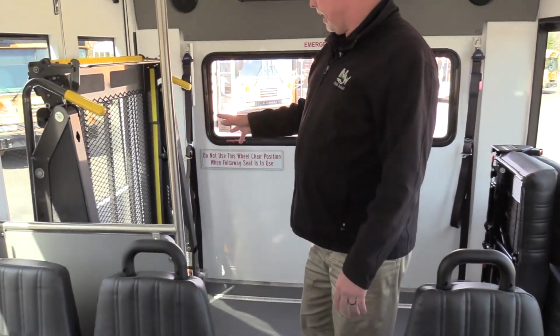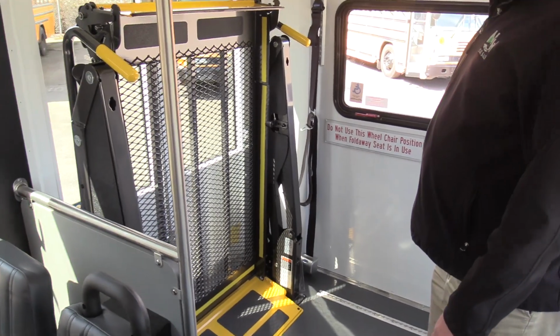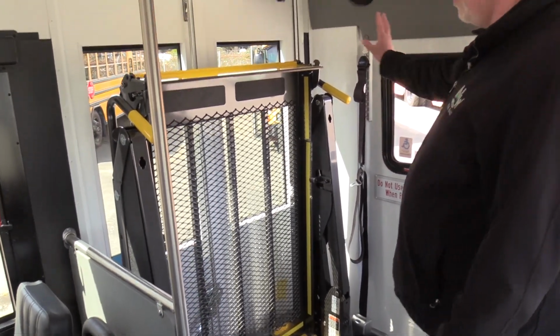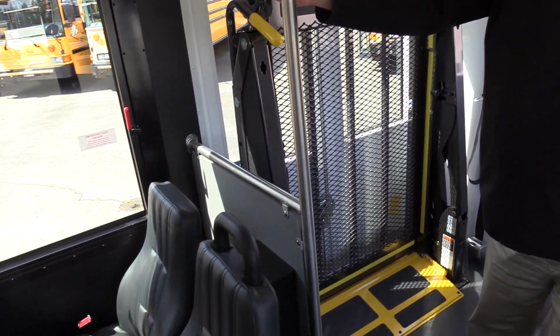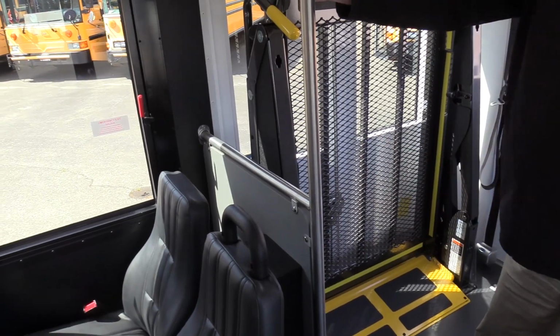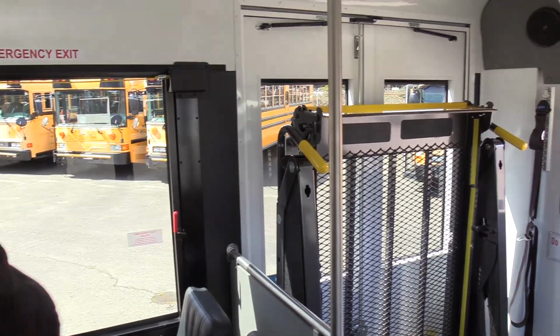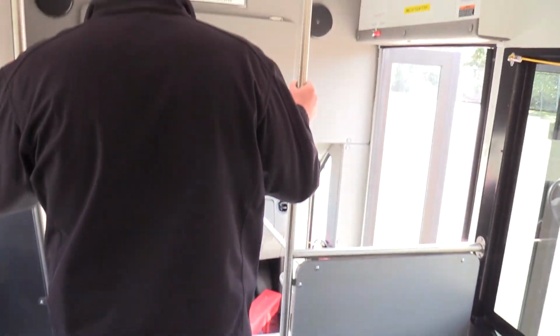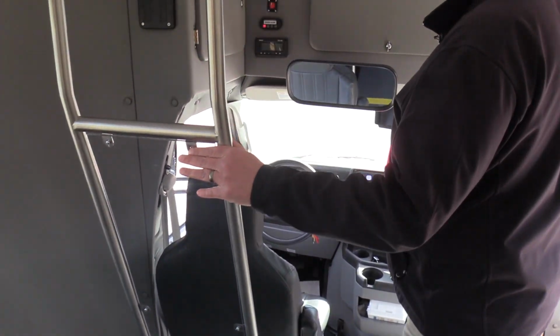Wheelchair lift's the same on this. It's a standard Braun lift. This is an 800 pound lift. We have all LED lighting throughout the vehicle. We have ADA grab rails. We have a partition here, a modesty panel to prevent anyone from tripping into the wheelchair lift, which is a nice option. And we have a standee line here, so no one stands in front of the line when the vehicle's moving. We have a driver's sneeze shield here, a safety shield.